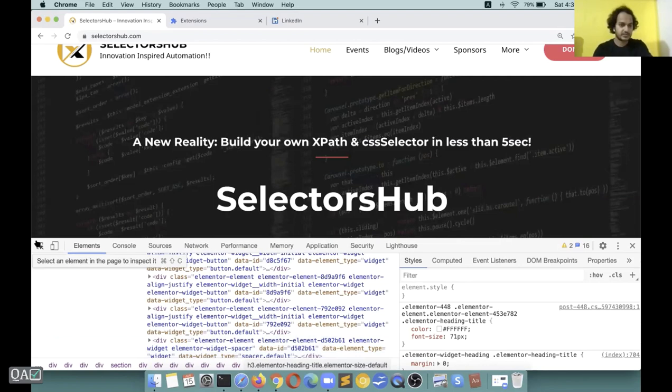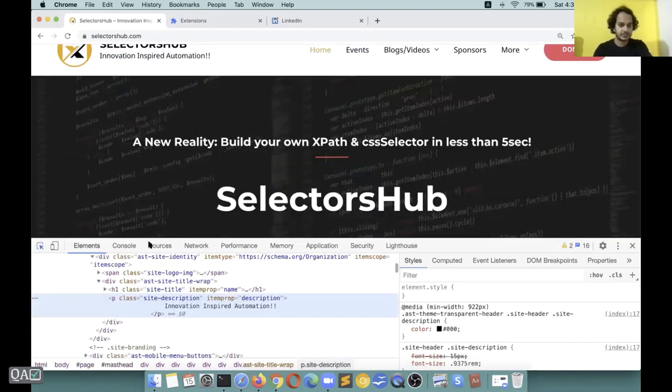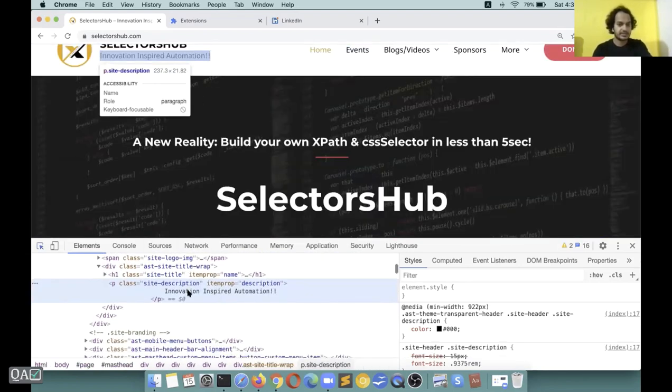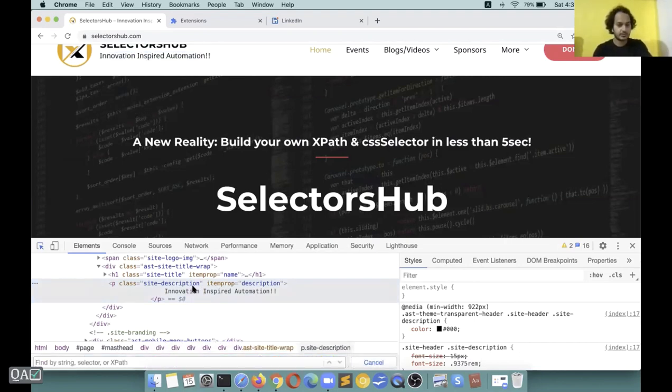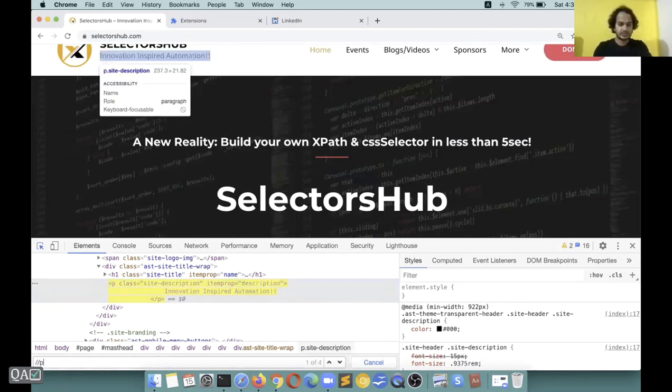Let's say we'll inspect this, innovation inspired automation. This element we have inspected. Now we have to write an xpath for this element. So how do we do it from DevTools or any other tool? We'll do //p, and then if we have to make it with text, because generally these kinds of classes are very dynamic.